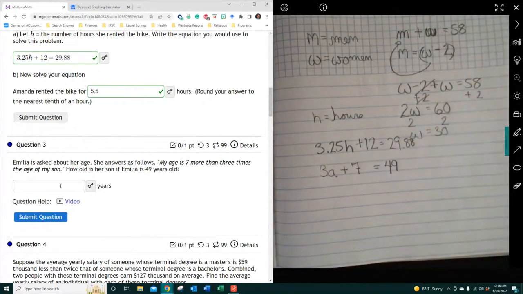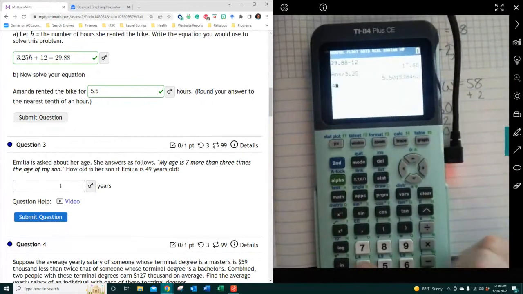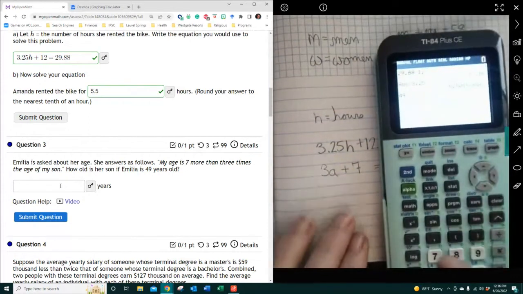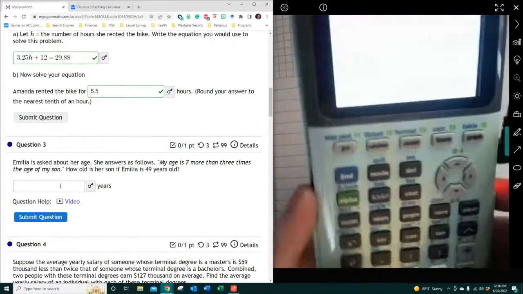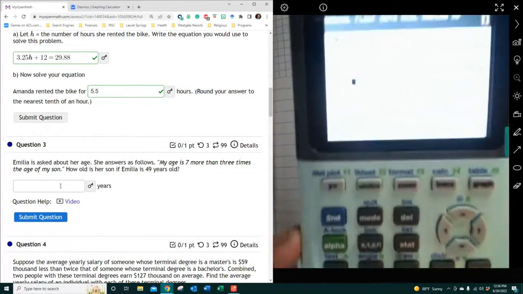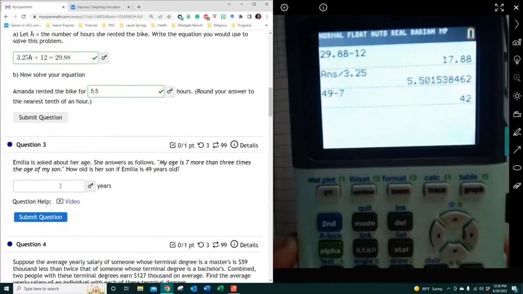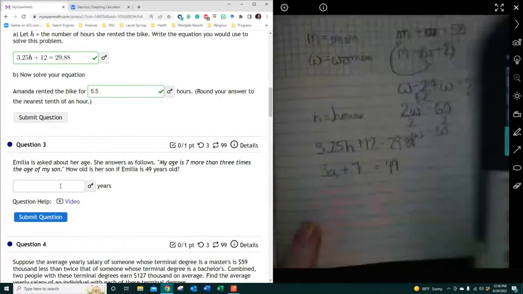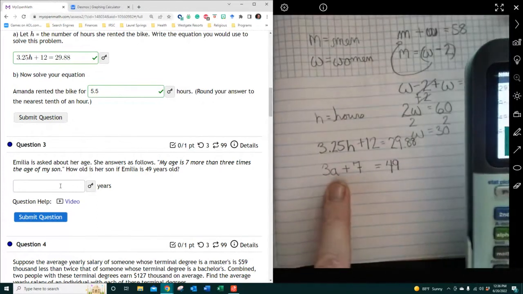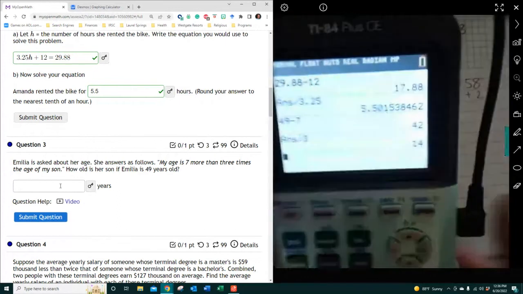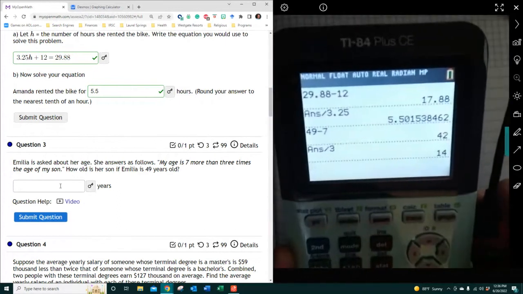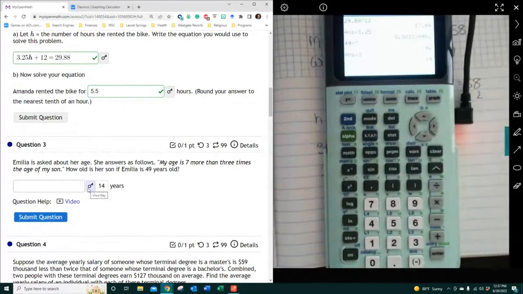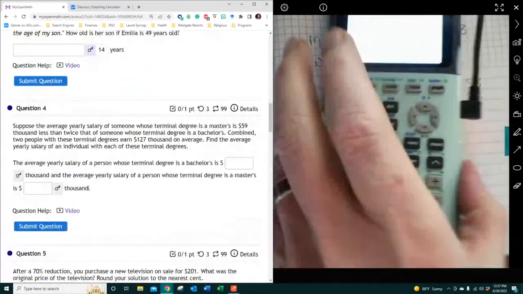And so now you can take your calculator and just simply do 49 minus, because we want to go ahead and subtract 7. All right, so subtract 7 from both sides. So 49 minus 7. All right, and then hit enter, and then divide it by 3. Because since it's right here, and 3 is multiplying A, so we're going to divide both sides by 3 at that point. So now we get 14. So our son is 14 years old. Not hard, right? This is pretty straightforward.